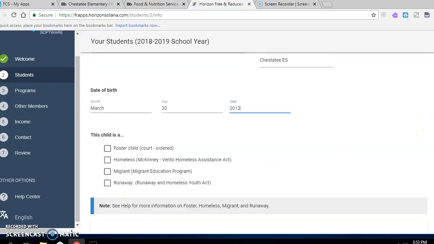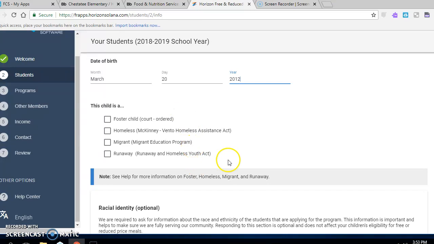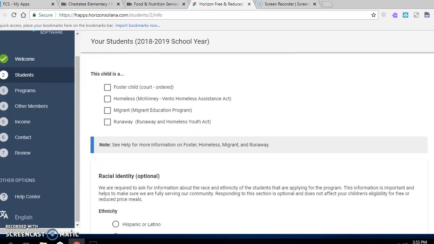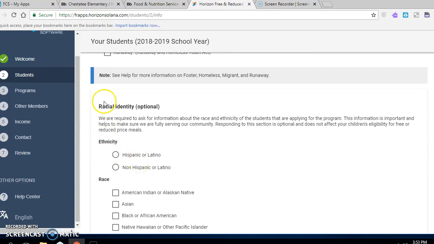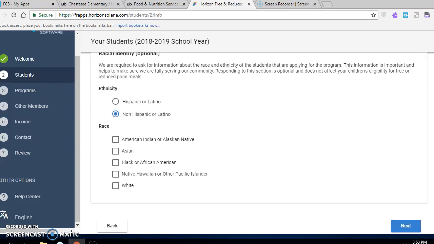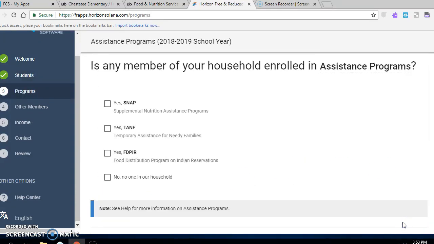All right, and again, I would check if any of these applied to her: foster child, homeless, migrant, or runaway. And then the actual racial identity says that it's optional, so it looks like you can skip that if you would like to.